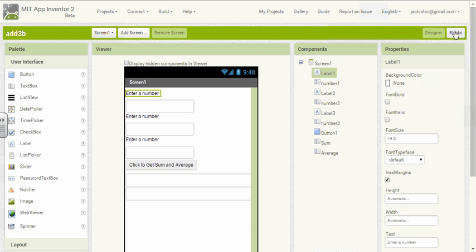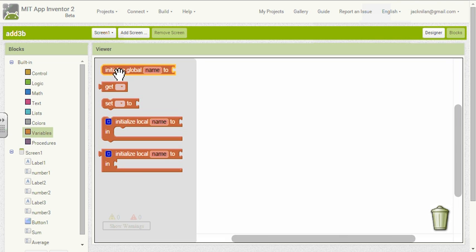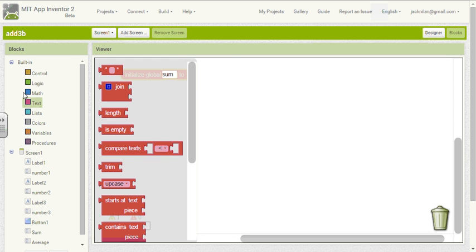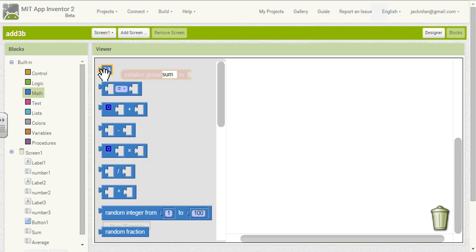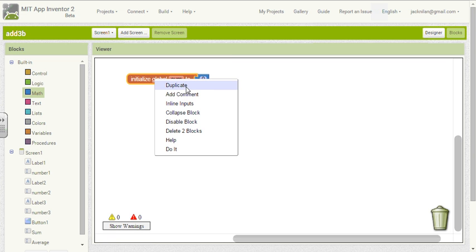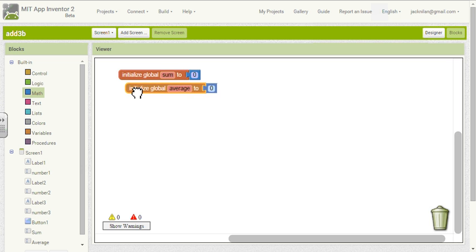This is object-oriented programming. So we go over, and I'm going to grab a couple variables. I'm going to get a sum. Let me change that guy to sum, and let me initialize him to 0. So go and grab our 0, pull it out there, and duplicate that box, and I'll do this as average, and he's also going to be 0. So I got two variables to use.